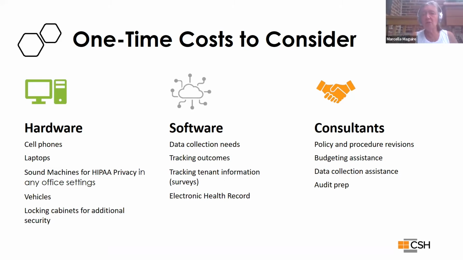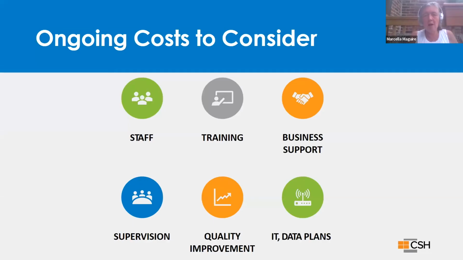So these are some one-time costs that you want to calculate into, here's what it costs to manage the business. And then these are your ongoing costs. These are the costs that are not just true for startup. These are the costs that are going to be true every year. And maybe you want an annual budget for some of these as well.